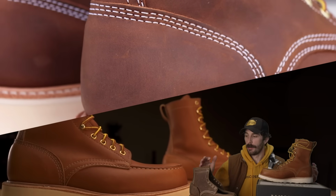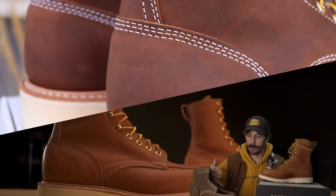So the only difference that we saw from the outside is the difference in the leather in the upper. So there's gotta be something else going on the inside. So let's cut these in half and see what's going on.